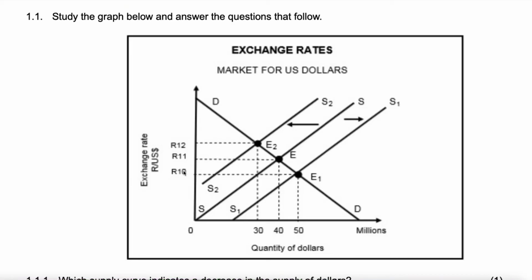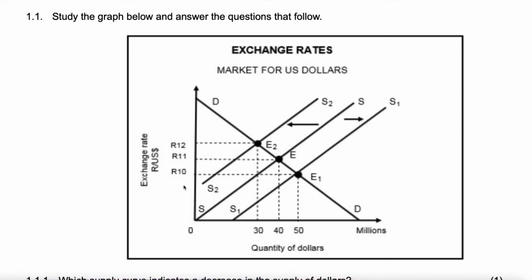So it has gained power. And the inverse is true. If it goes from 11 to 10, it means that the rand has appreciated because now the dollar can buy less rands, meaning the rand has become stronger. Now, it is confusing to some, and we understand why, because those people are looking at the number. But how you want to think about it is, from 11 to 12, it means that you need more rands to buy $1. And here you need less rands to buy the same dollar. So the rand has become stronger.